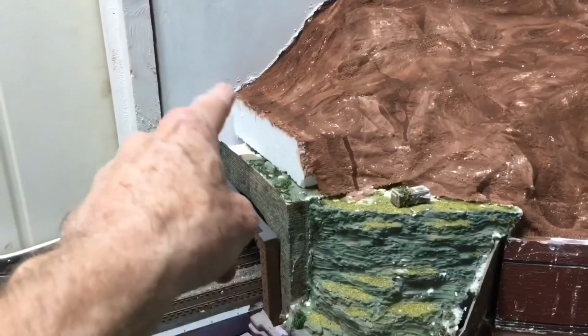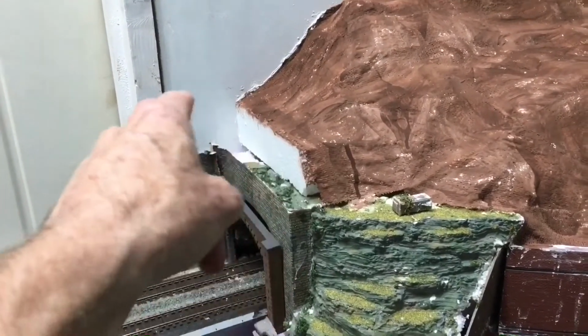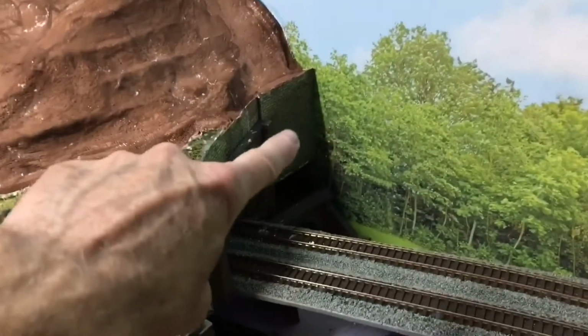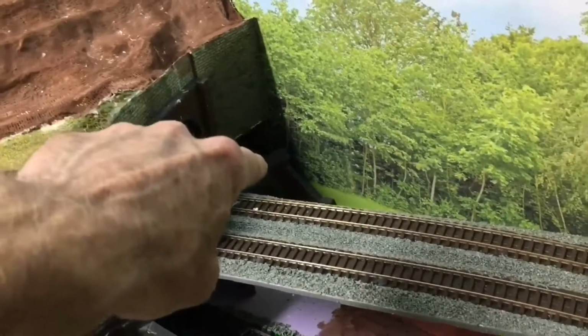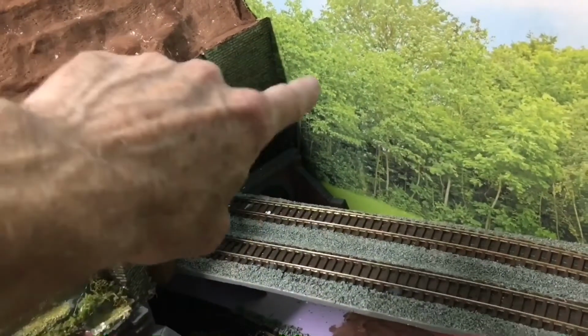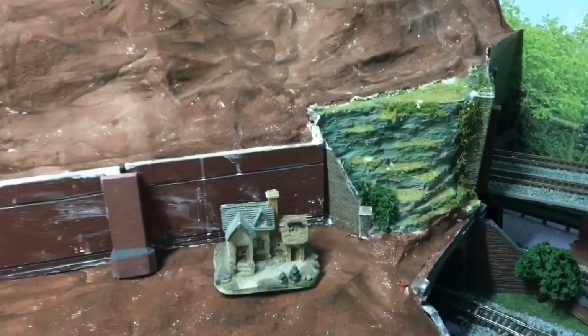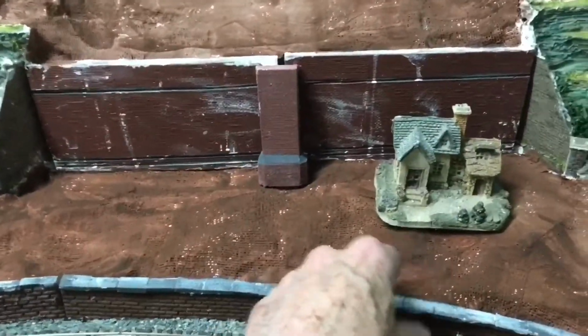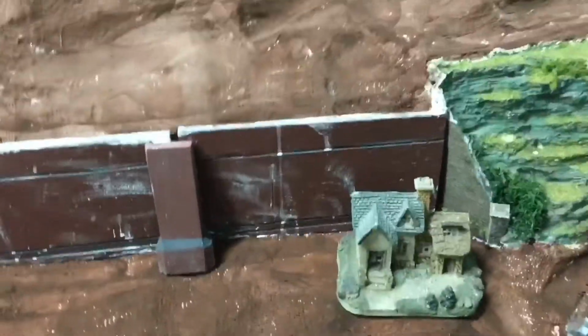These edges here, I'm going to put rocks on the front there, and maybe some bits of rocks elsewhere, like where that's just suspended in midair. I might put some rocks going from the top of that tunnel portal there upwards and stopping halfway. I've got a mould kit for that. Taking a note of that, I've just put that there for some bit of fun.